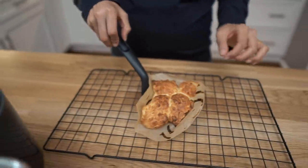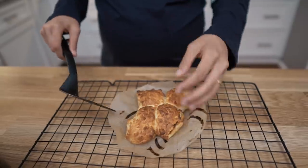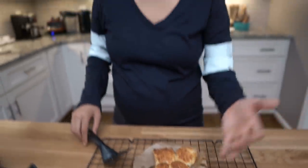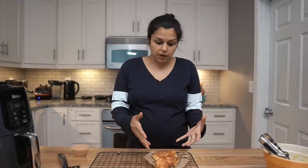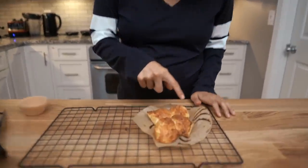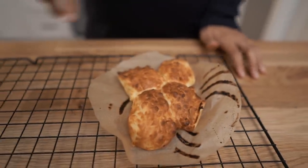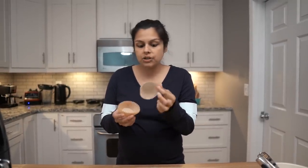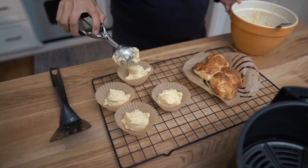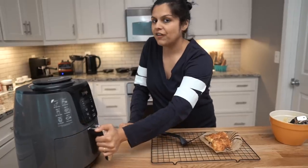They're still super cute now that they've morphed together — they're like almost like pull-apart biscuits. That'll be fun for your family, for your friends. I would say these are perfect, like they didn't come out wrong at all. These are really cool, and I would just make them like this for ease and convenience. But these parchment paper cups are also widely available in stores. We're going to try some with these to see the difference. We're going to pop these in at 400 degrees for five minutes.